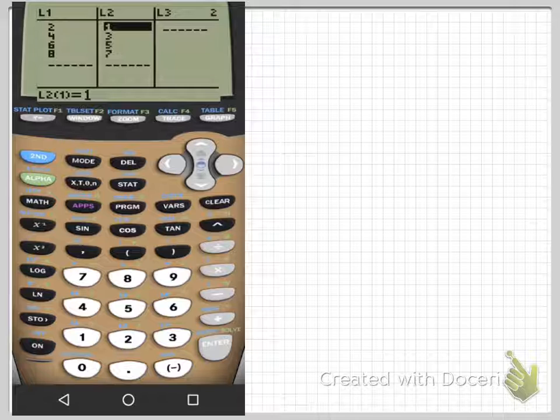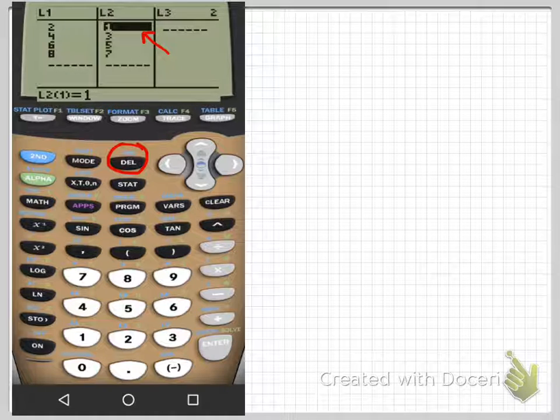Now, if you're like my calculator, you had another list already in there. If your list is empty, great, you can ignore this for now, but you might want to listen just so that you know how to delete entries, because you'll for sure be doing this over and over. What I would recommend is go to the top of the list like I did and just press the Delete button. And each time you press Delete, one entry will be removed on that list. You can keep pressing it until it's all clear.